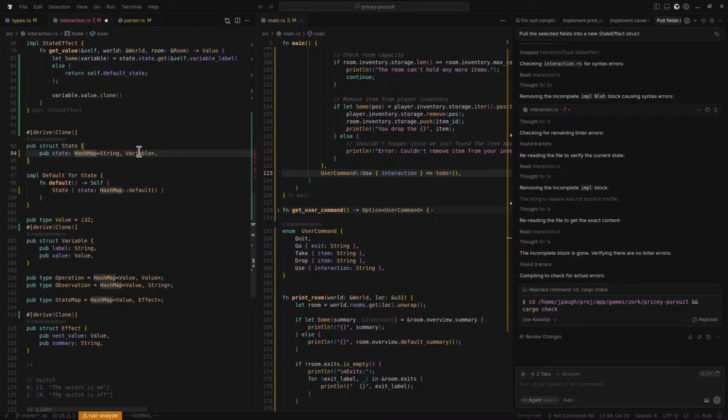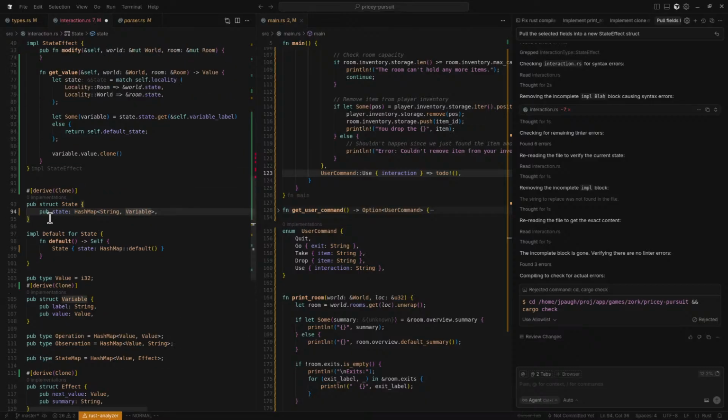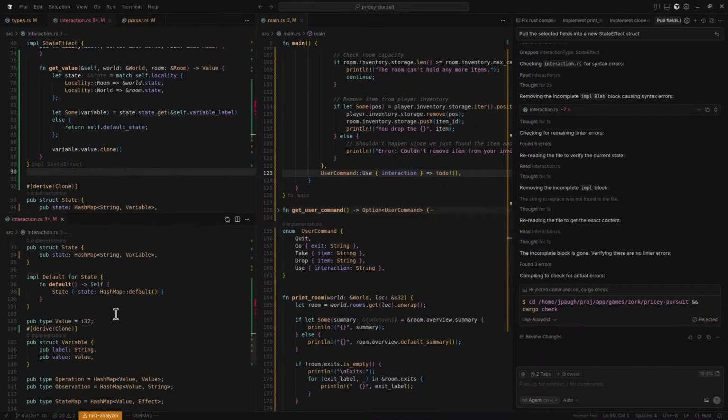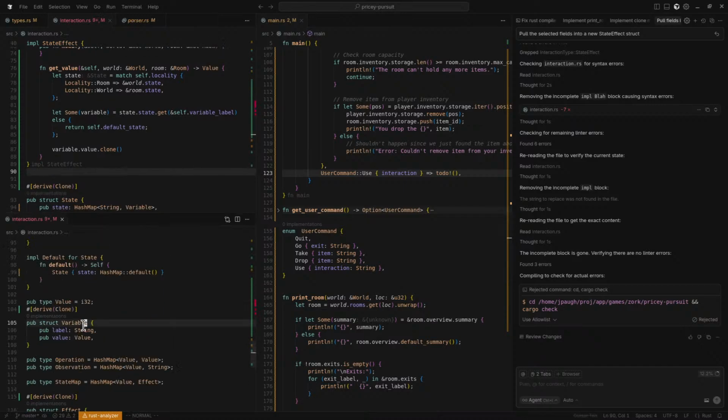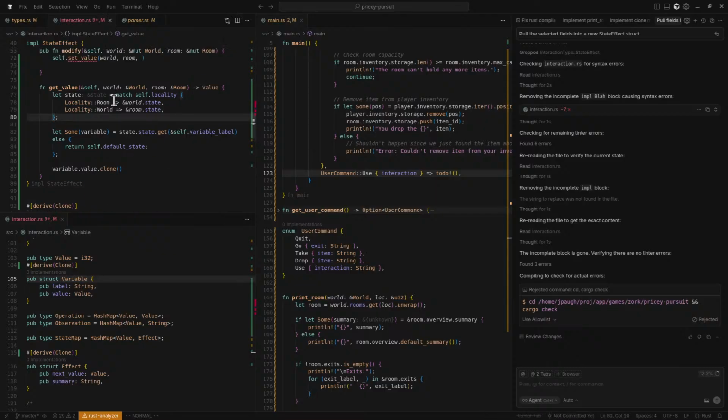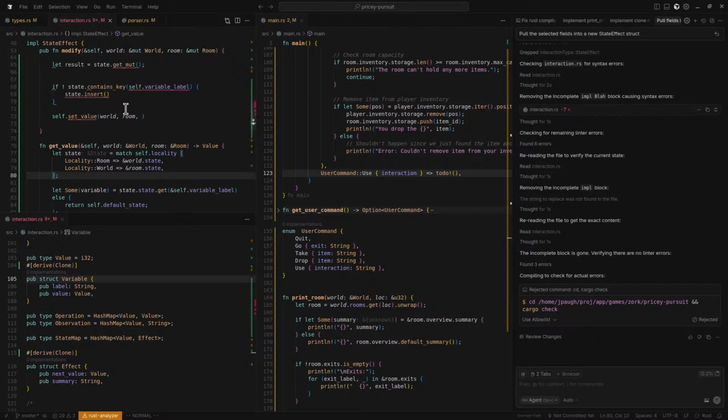State is right here. It's a hash map of variables. Man, I wish I could see more of this. Okay, let's do split here. On the bottom, we need to see variable. On the top, we need to see this fun stuff.